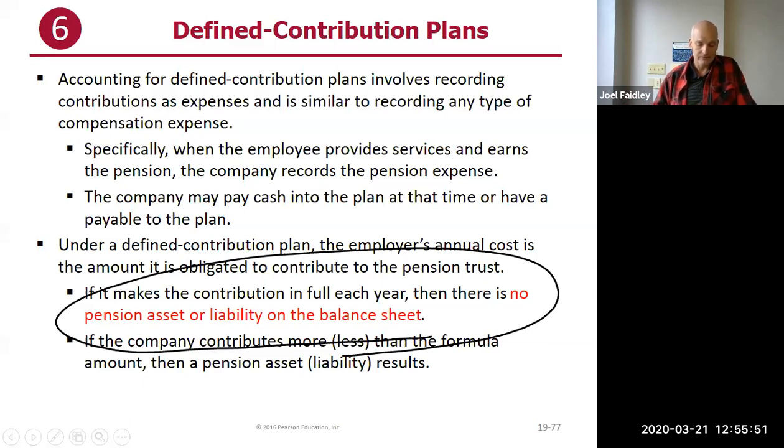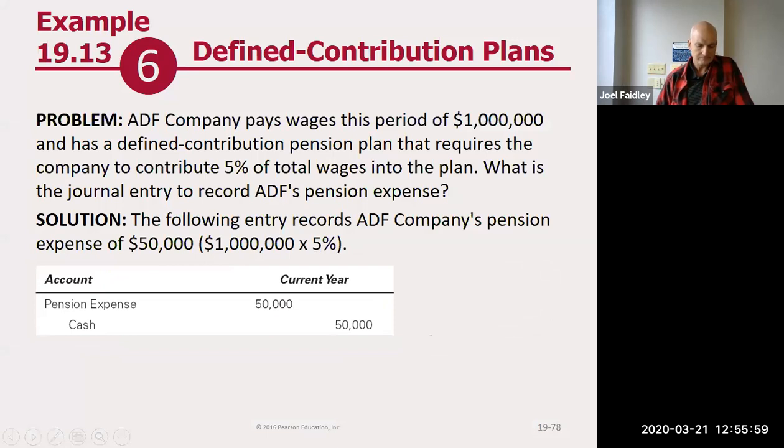They have assets, they have liabilities, and those have to be audited. Those pension plans are audited separate from their financial statements. Defined contribution, look how easy that is. If they're going to contribute, whether they're taking it out of your paycheck or contributing themselves, they're still going to record pension expense and cash for the amount that they're contributing for you.